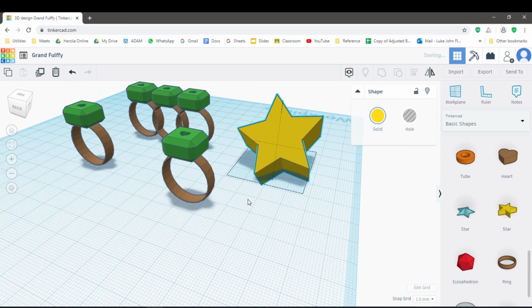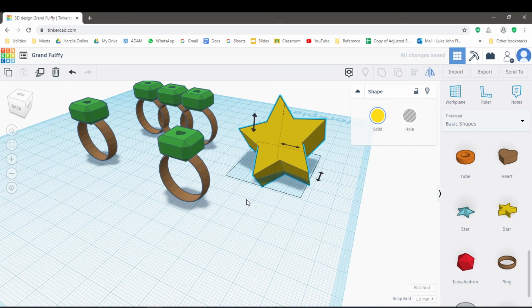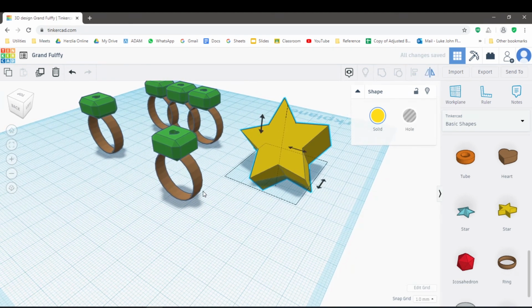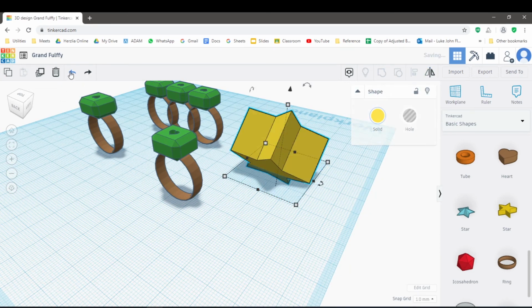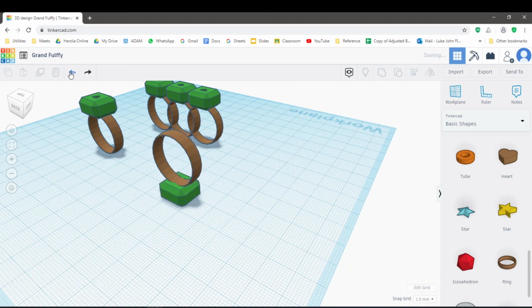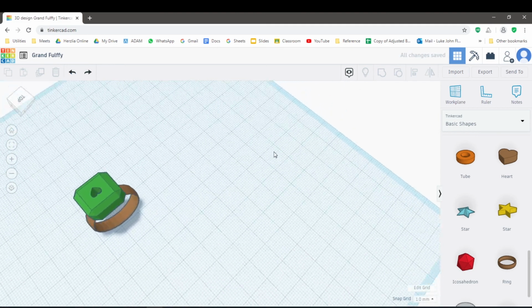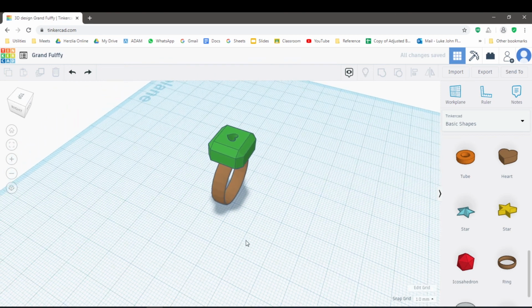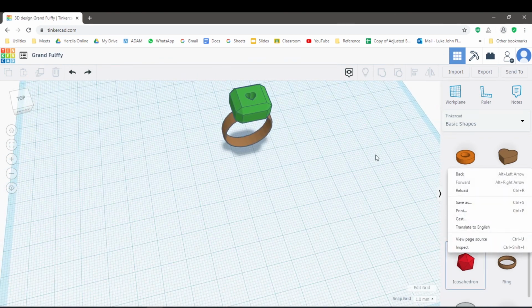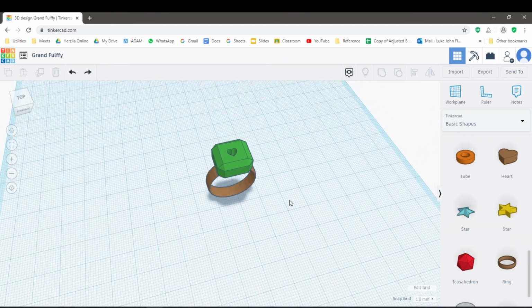And then lastly, the last thing that I just want to remind you of is that if you ever want to undo anything, just remember that you can click these undo icons and keep undoing as much as you've done until you're all the way back to where you started. And there we go. That is the basic recap of everything that we can do so far in Tinkercad.